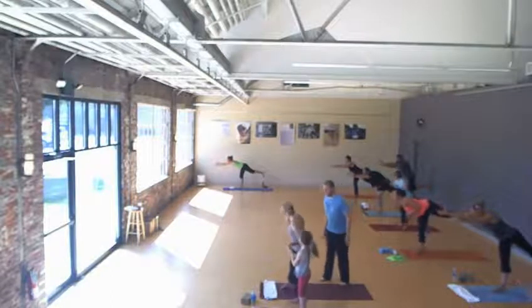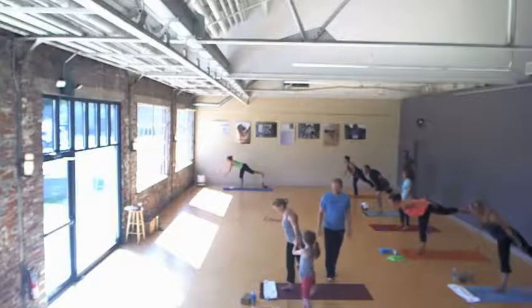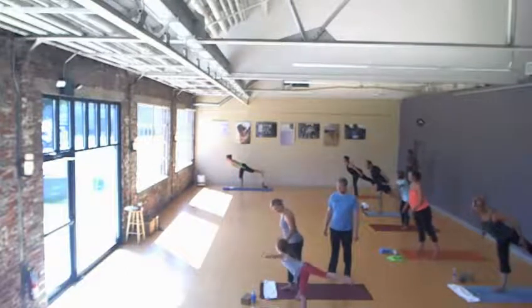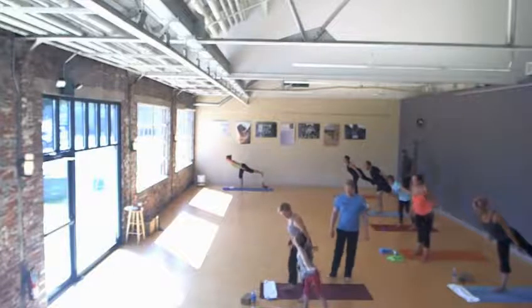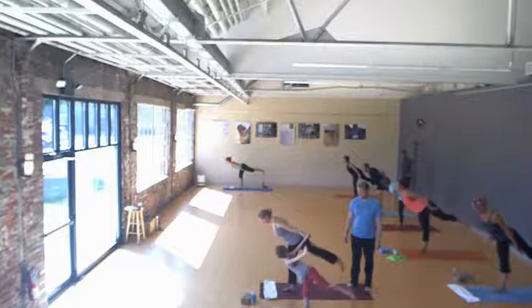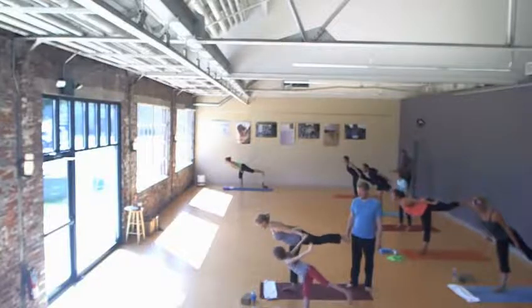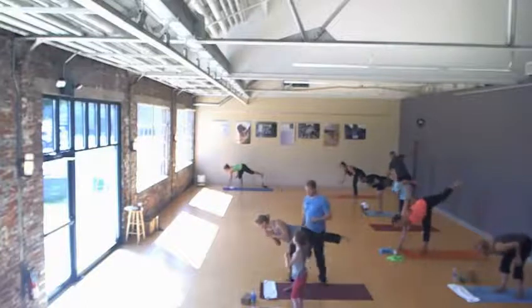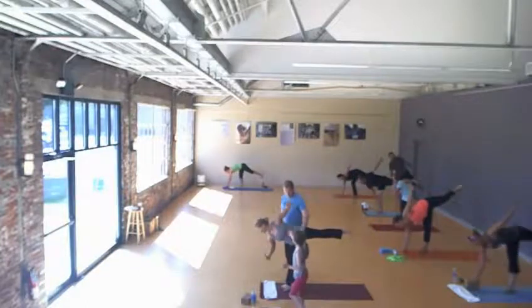Then you're going to drop the soccer ball and go back to airplane. Palms push down as your heart lifts. Collarbones are wide. Back foot is flexed. Bring your hands to heart center. Right hand comes down, half moon. Left hand comes up. Stack your left hip over your right.